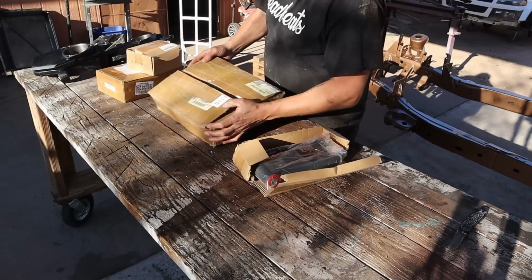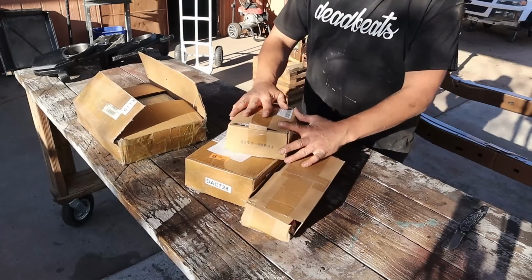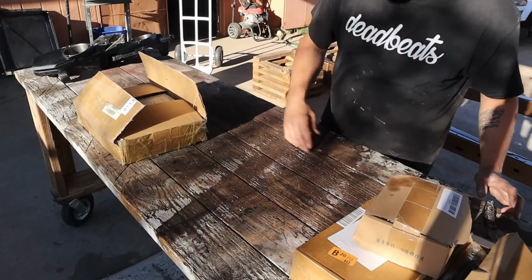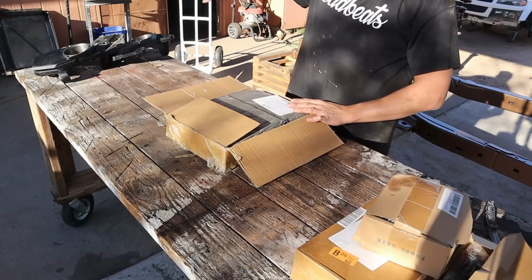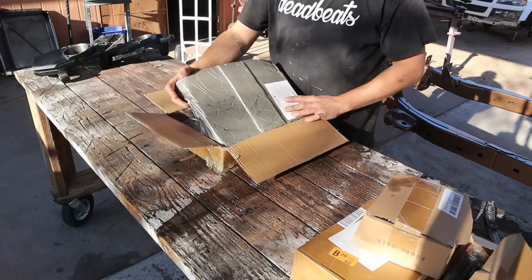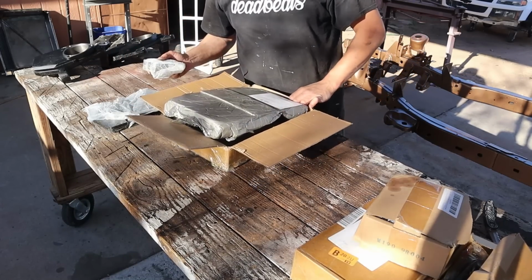All right. This is Max Speeding Rods. All 3 of these items right here, I personally got off of Amazon. So we'll open up the last Max Speeding Rods package that I have at the moment, other than the coilovers. I mean, you guys already know. So I mentioned earlier that I got more than one C-notch kit.